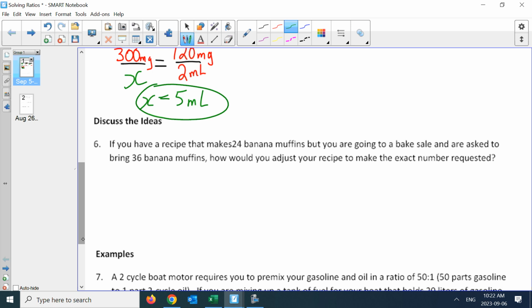Now, you can do this in your head. You say, oh, but what would you multiply your recipe by? You wouldn't double it because you don't want 48. You just want 36. Now, you might intuitively, without doing math, just know, okay, everything on there says 5 cups, so I'm going to go with some cups. But what are you multiplying by? How do you adjust your recipe to make 36? You guys get the idea?